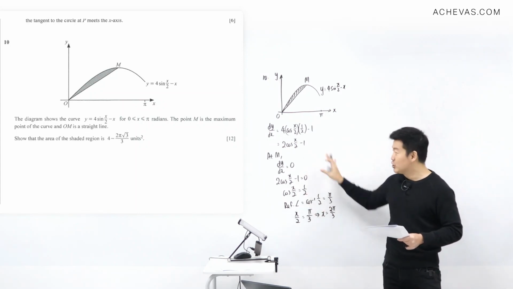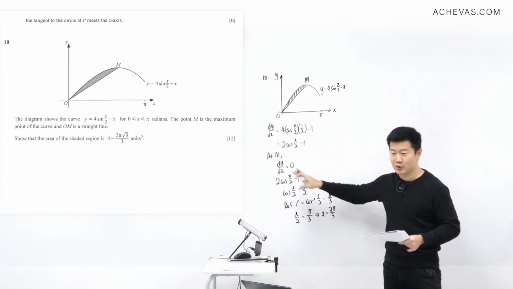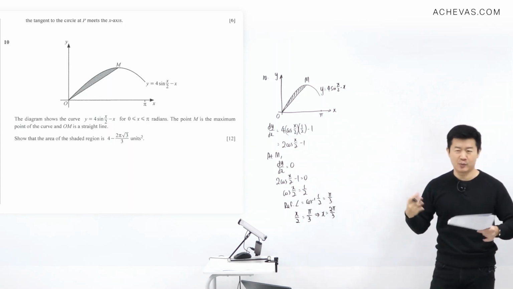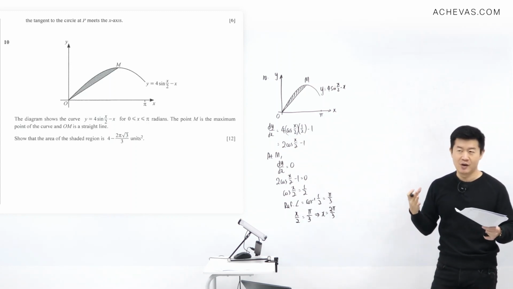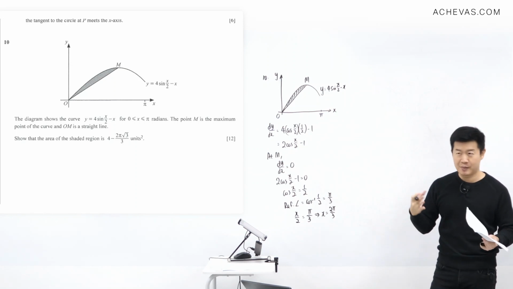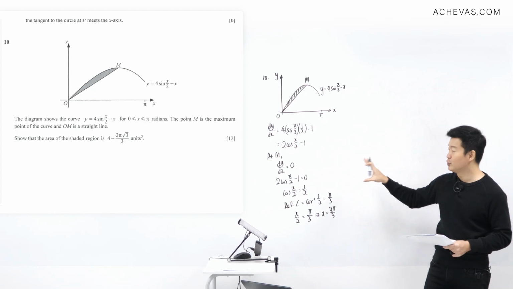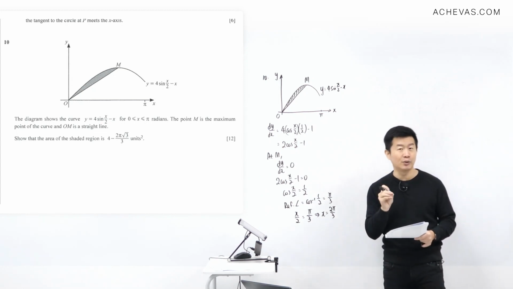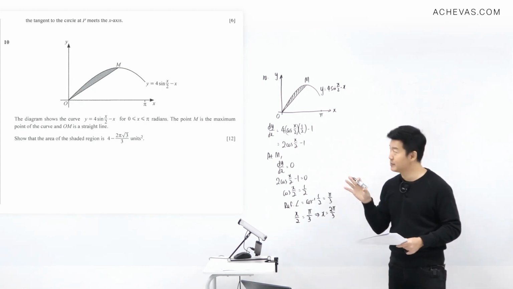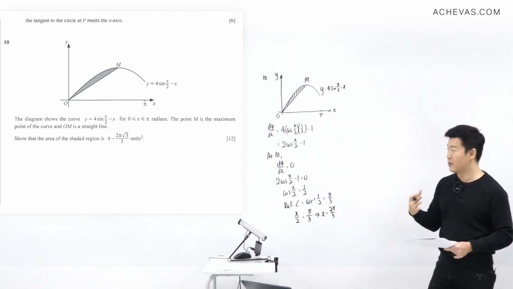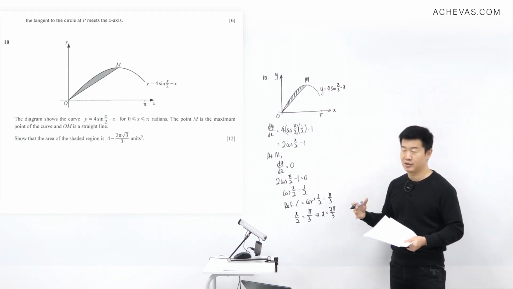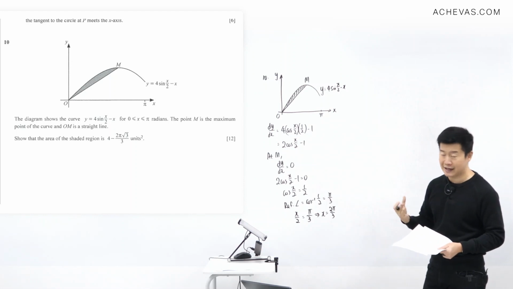I don't think it is absolutely necessary, but in general, when I let dy/dx be equal to 0, we cannot verify that it is a maximum point. What if this question actually has more than one stationary point, one maximum, one minimum, and maybe even points of inflection? So I don't think it is necessary for this particular question, but let's try to verify whether this point here is a maximum point. To do that, I'm going to make use of the second derivative.